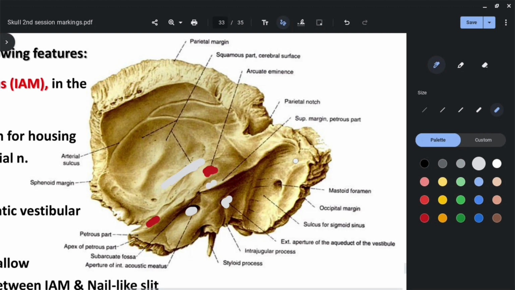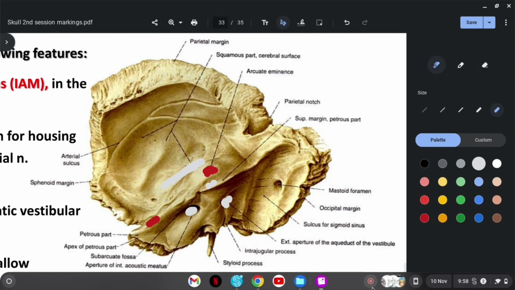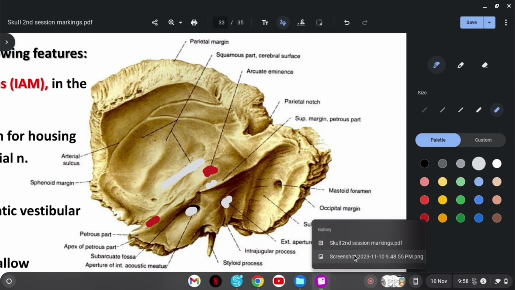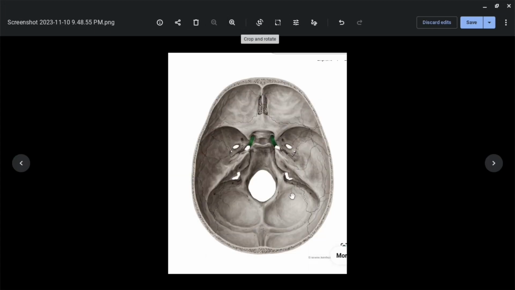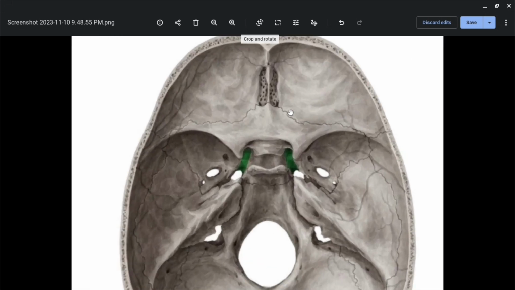And then, as you remember, we have the medial surface of the mastoid. We have the mastoid foramen, and a few more structures, but they are not clearly visible here, so I will take you to the picture where we can be a little more clear. So here let me just draw.